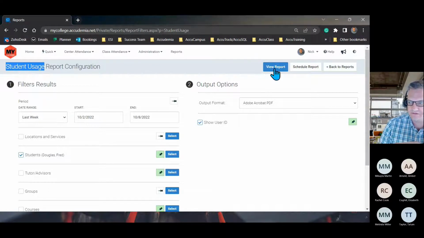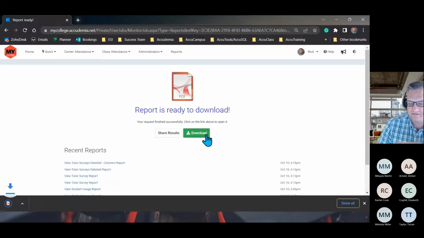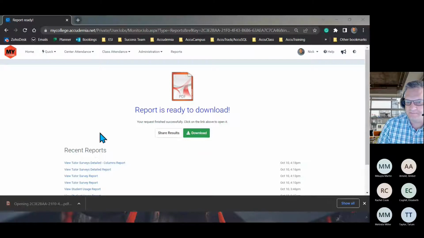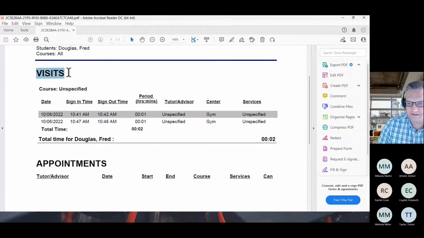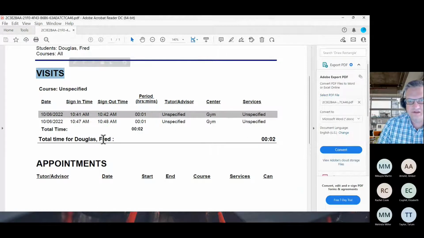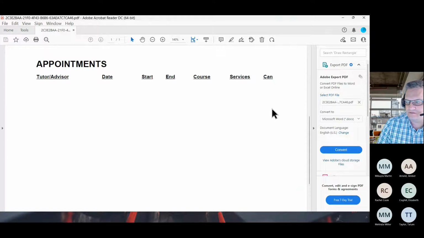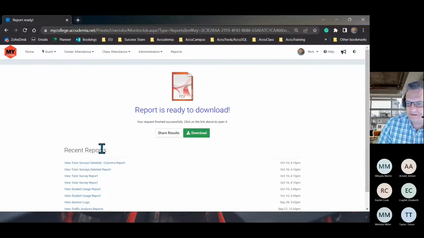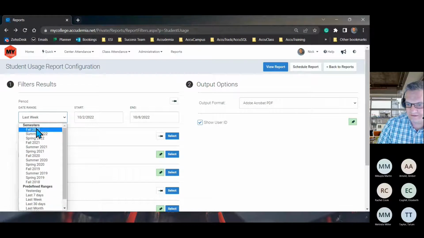But just to show you what this looks like real quick, because I ran this the other day, you actually see a rundown for that student for the time period that I selected, all the times that they had come in, and it breaks it into visits, or your actual times that they met, versus appointments. And then, like I said, the appointments can be tricky because they may or may not have come in for that. So I had a better one last time. I think I didn't. Oh, this was just for last week.